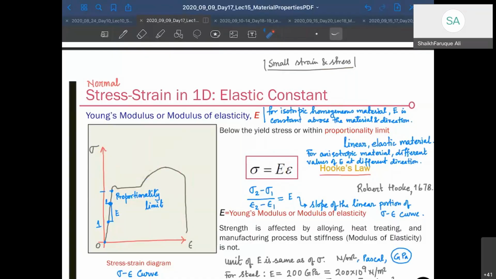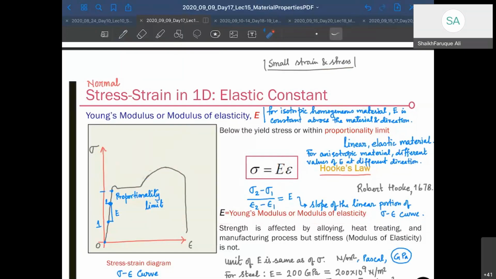Okay. So when we are in the small region here, very small strain region, it behaves linearly. Material properties, experimentally, if you see, it behaves linearly. And that part is what we are looking at. And that relationship where stress is linearly related to strain is called Hooke's law. Okay. So this is called Hooke's law. We will talk about this a little bit more maybe in the third class, but this is Hooke's law, where stress in a material is proportional to the strain in the material. And the proportionality constant E is called Young's modulus or modulus of elasticity.